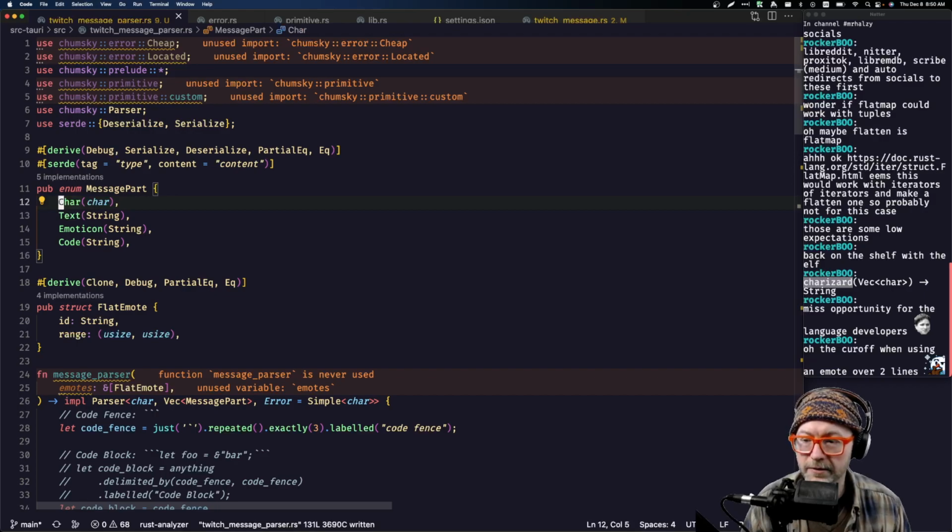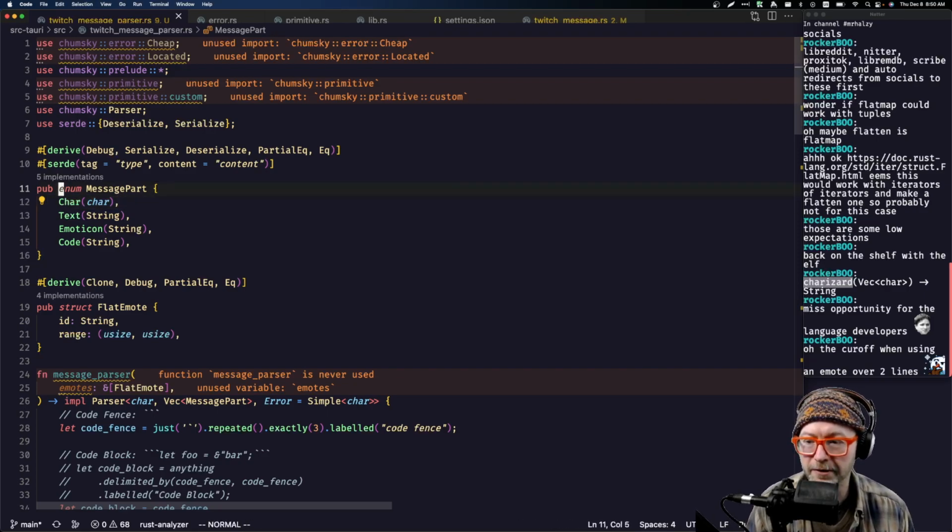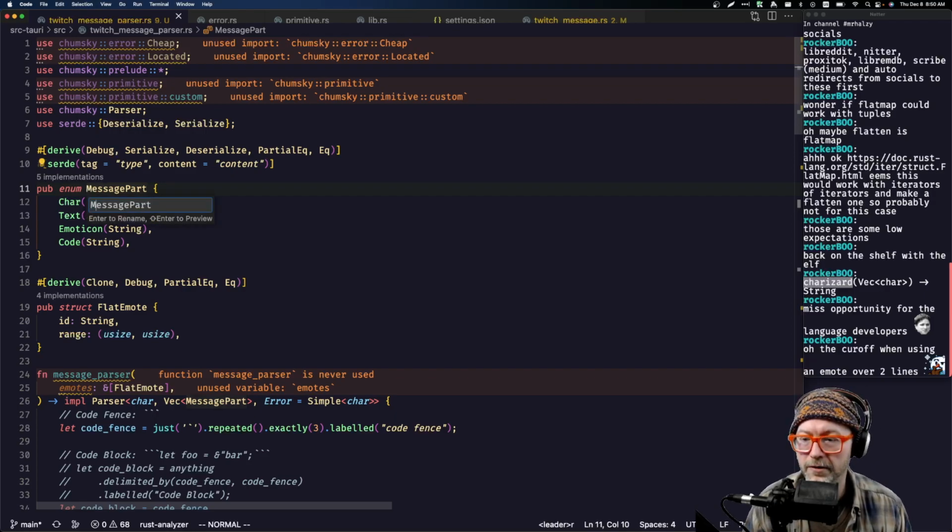This one should just, I feel like because char's in here now, we need like our own little internal message part. Right. Let's call it part, section, span, message span.